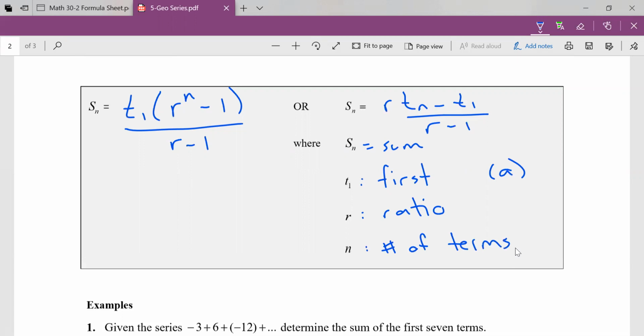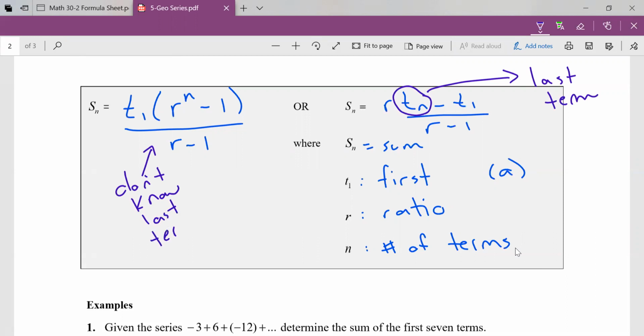So I've got two formulae here. Which one am I going to use when? Well, look at the difference between the two again. If I look at the second one here, if you notice on the second one, I know that last term. So I'm probably going to use this one when I know the value of the last term. And on the first formula, I don't know the last term or the value of the last term. So this is when I'm going to use this one, when I don't know the last term.